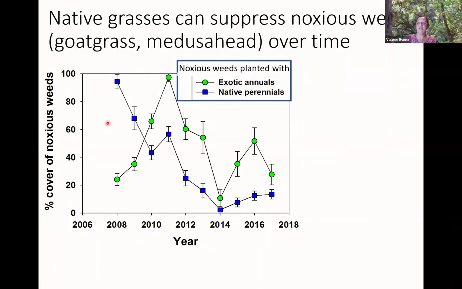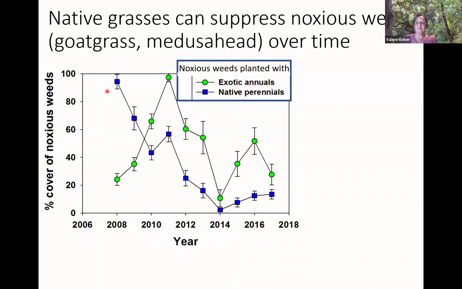And this is actually looking at percent cover of these late season noxious newer invaders. So yellow star thistle, goat grass, and Medusa head. And it's looking at the cover of them when they were grown with the wild oats and the non-native bromes. And so that's in green. And you can see it's just a little roller coaster. In wet years, those late season noxious weeds did great, and in dry years they crashed, and they just kind of do a little roller coaster.